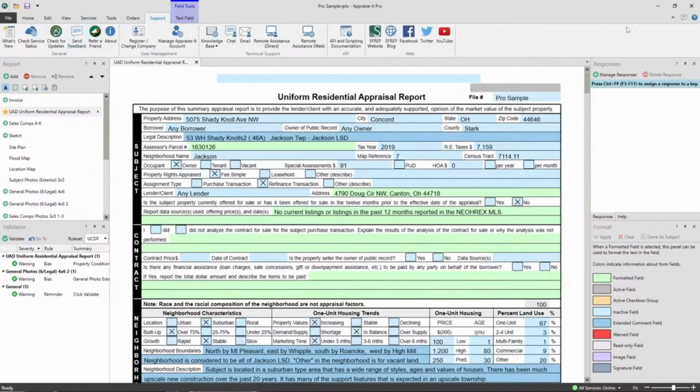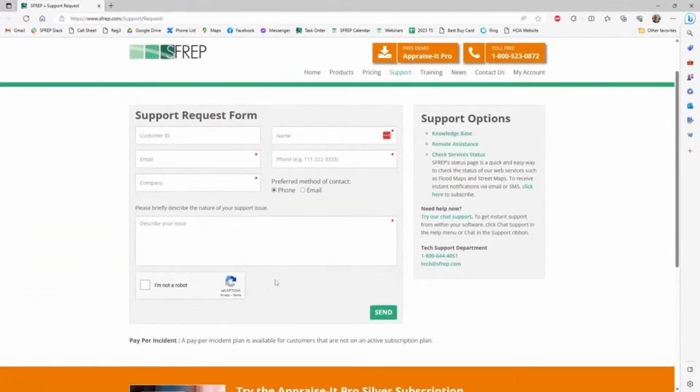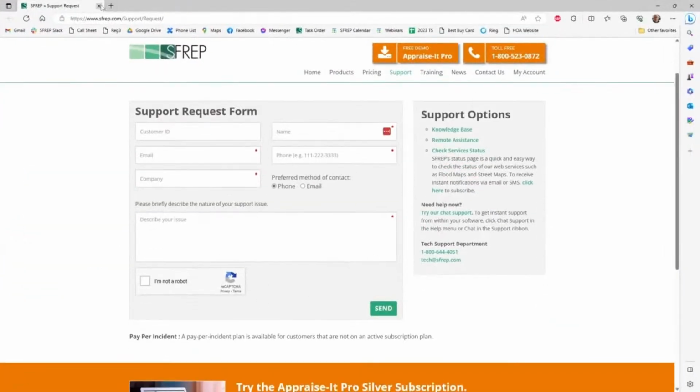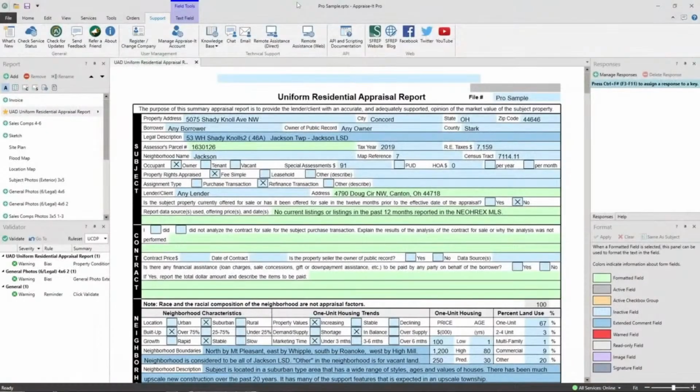A lot of people have been using either here or here, the feedback, to actually send in tech support requests. You will eventually get to our tech support by doing that, but it's going to take a lot longer. It's going to have to be rerouted. So if you do have email support that you want to do, just use technical support in the support section, click on email. That will open up a support website that you can type in your email, and it'll blast an email to all the technicians, and then they will get back to you very shortly.